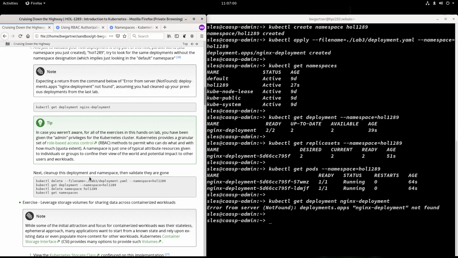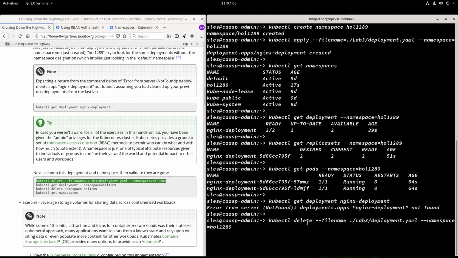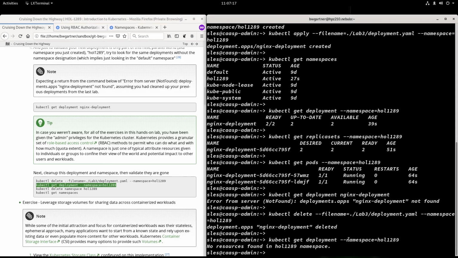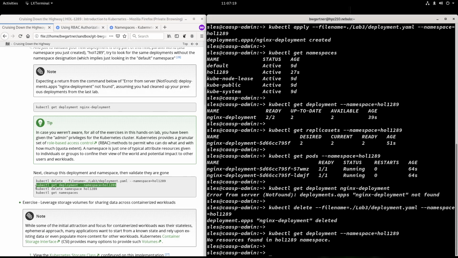So let's go ahead and clean up this deployment now. Remember, we're going to delete the deployment and we're going to be very specific about that namespace. Okay, it's gone. Let's validate that it really is gone. Yep, sure enough, no deployments are there. Let's go ahead and clean up the namespace.